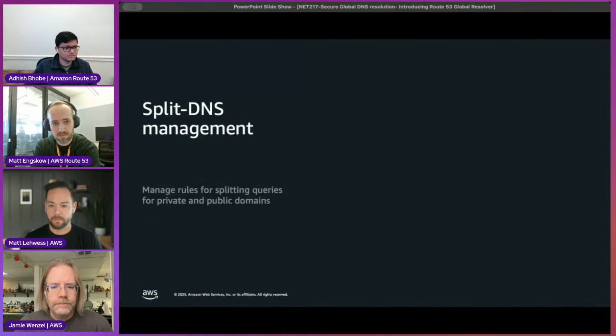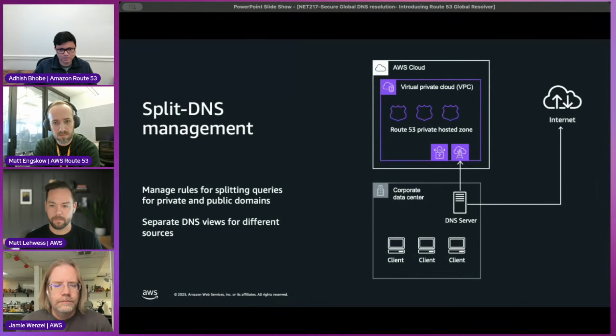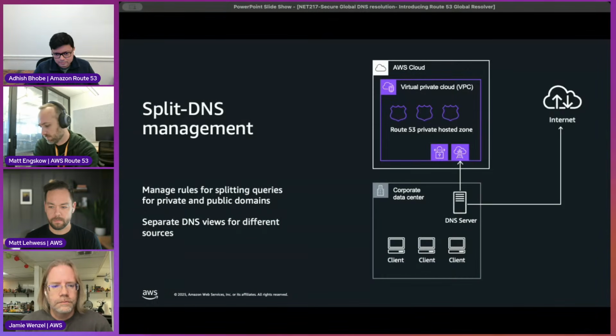Just to reiterate, the things that we heard from customers primarily were challenges around split DNS management. We get a lot of customers saying that, hey, we have our on-premises data centers, we have our branch offices, and we have rules that we need to maintain for splitting query traffic between private domains hosted on Route 53 in AWS, and traffic going out to the internet.